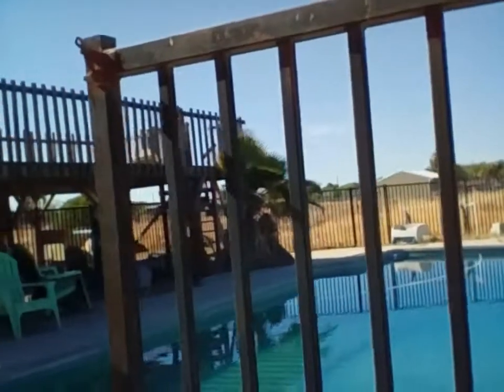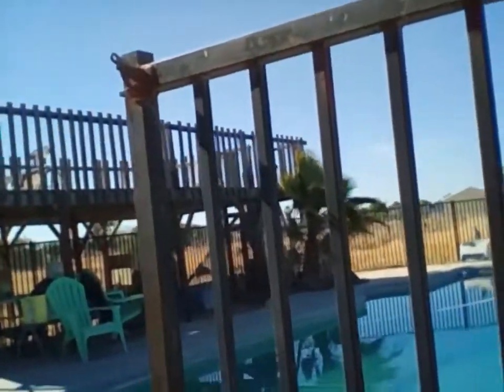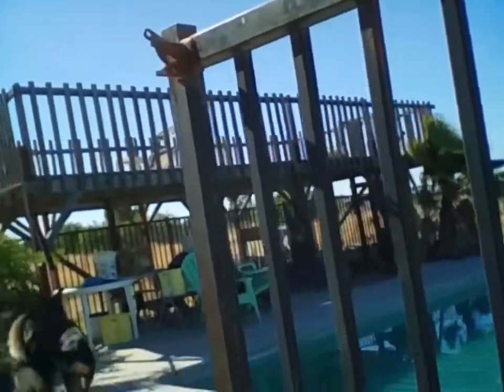Alright, so we have to come out here, and I just got done fixing the pool pump. I should have vlogged that, but I didn't. So we cleaned the pool out. Here's the pool. The dogs like to go in the pool area. Let's go over here, and I'm going to show you what I did.